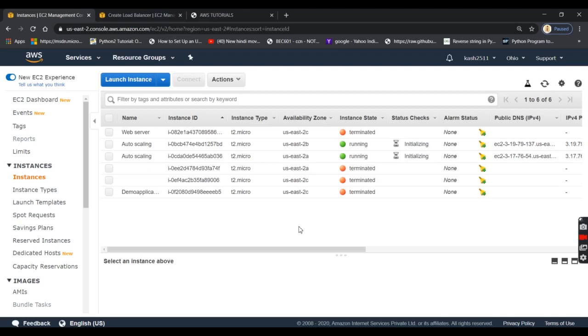It is still initializing. Or you can say that 2 instances are being auto scaled. In this way, this auto scaling group works with the load balancers and EC2 instances. This is the procedure. We'll wait for some time since it is being initialized.